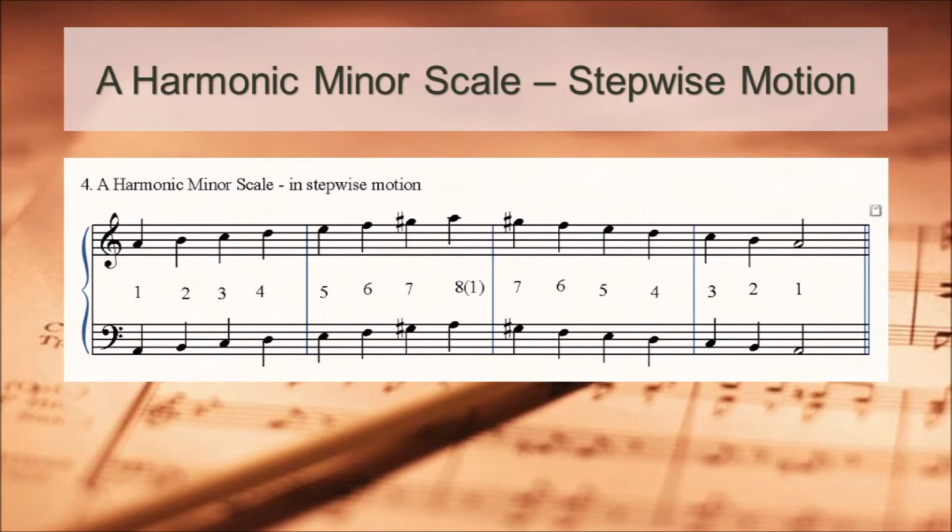So just be aware that the harmonic minor scale has a major 7th in it. It has a leading tone. Remember, from the natural minor scale, it was a G natural. Now we're going to borrow that G sharp from the A major scale to make a dominant chord, which is the 5th chord, and it becomes E major instead of E minor. And you'll see that more next slide.